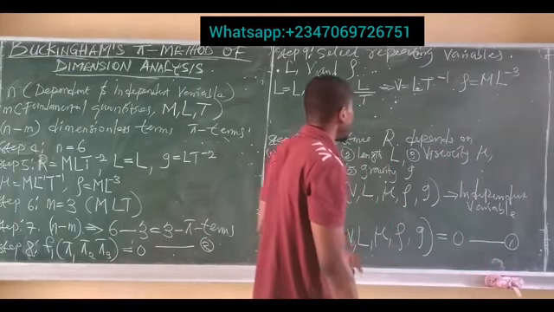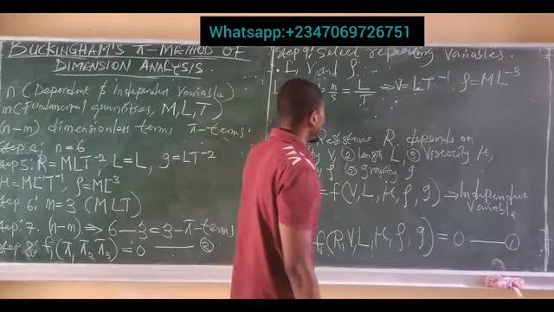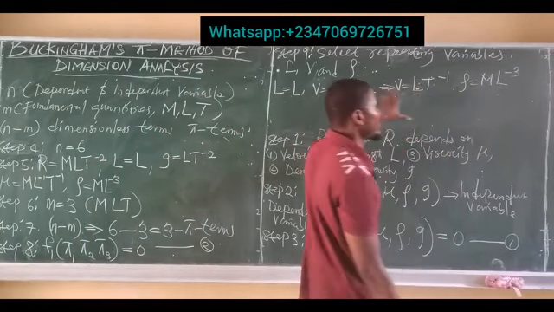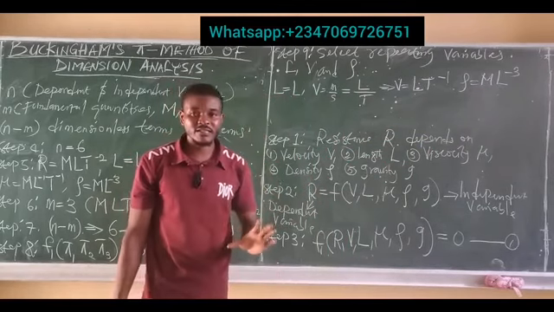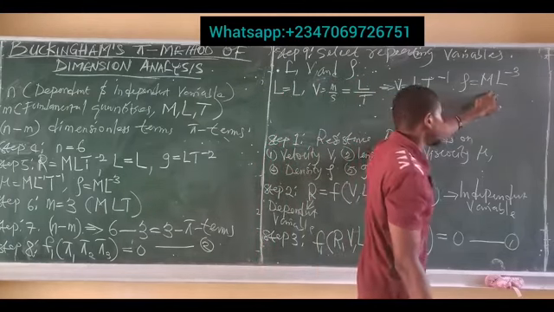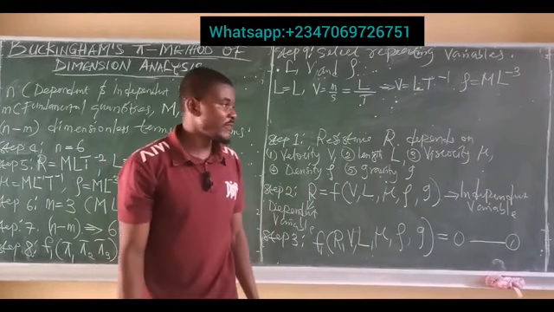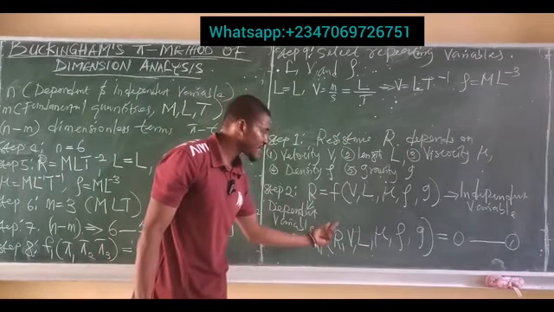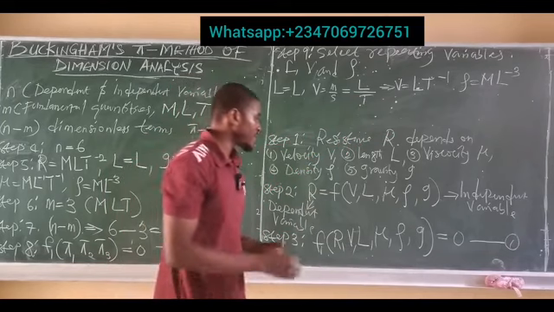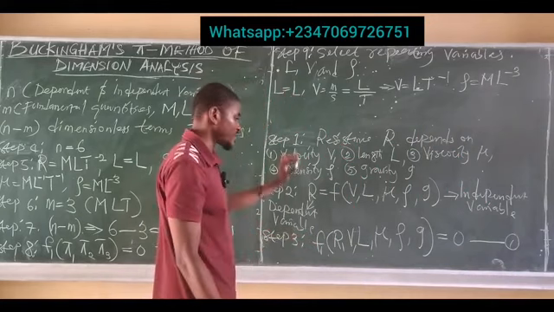Now let's check and see if we are going to find the MLT fundamental quantities among the three of them. There is L here, there is T here, and there is M here. So which means the three of them jointly form the MLT system. So they are accurate. There is L, there is also L here, there is T, and there is M. So the three of them form the MLT fundamental quantities. And again, the final rule, we have not selected the resistance as a repeating variable. So this is step 9. All right. Now, having found this, I can simply wipe off these equations, everything here, because I'm no longer interested in anything here.